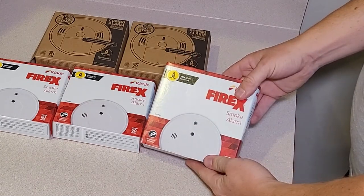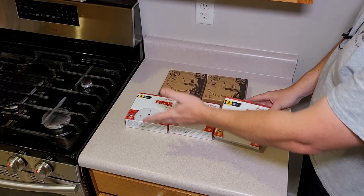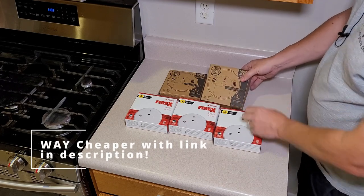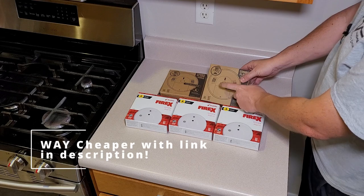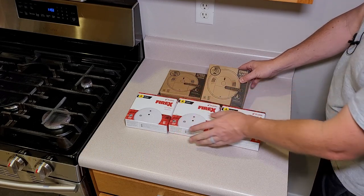Now, these do have battery backups, but this means they're hardwired. The nice thing about hardwired ones, if one goes off, they all go off. These are about 20 bucks for the smoke ones. And these are combination smoke and carbon monoxide detectors. These are about 40 bucks. And again, they're hardwired.